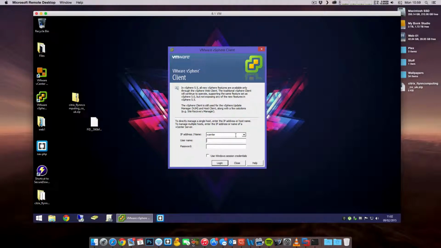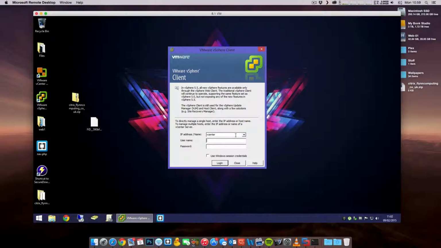Now I use something called vCenter, which would allow you in a production environment to connect to the vCenter server, and that vCenter server will have all of your physical hypervisor hosts, so the actual servers will all be connected to vCenter, so you can manage them all from a single location.